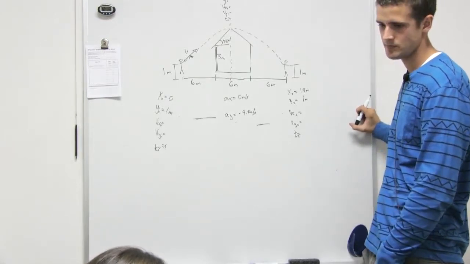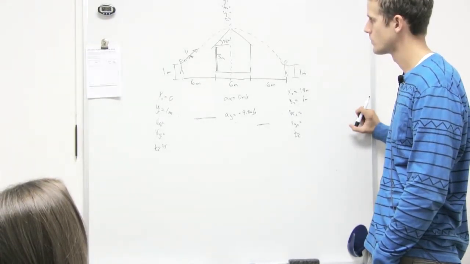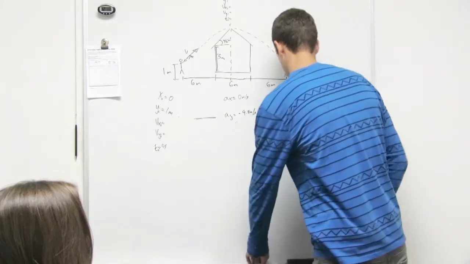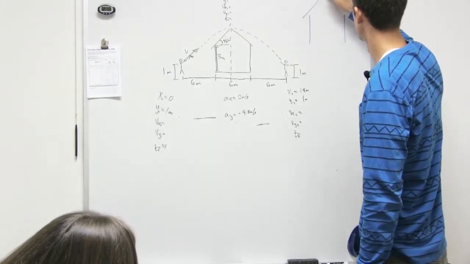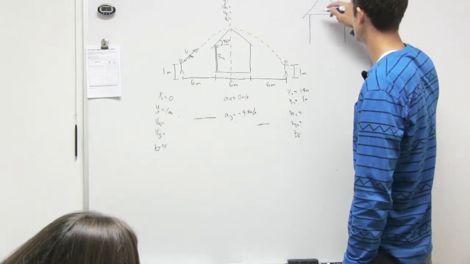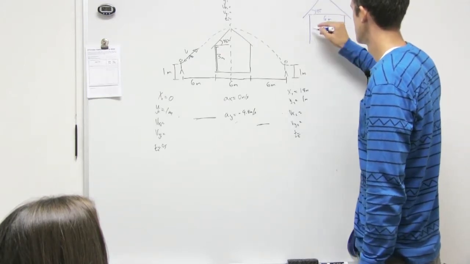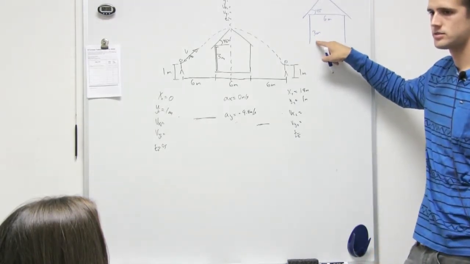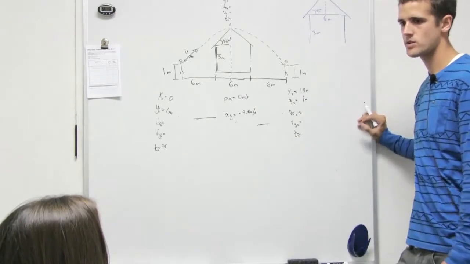And we want, okay, how are we gonna find that? So let's draw our house over here for a second. That's not a very good house, but pretend the point is in the middle. So this is 45 degrees. This is 6 meters. This is 3 meters. So we know it's at least 3 meters tall. And then we want to find that length right there to add to our 3 meters.